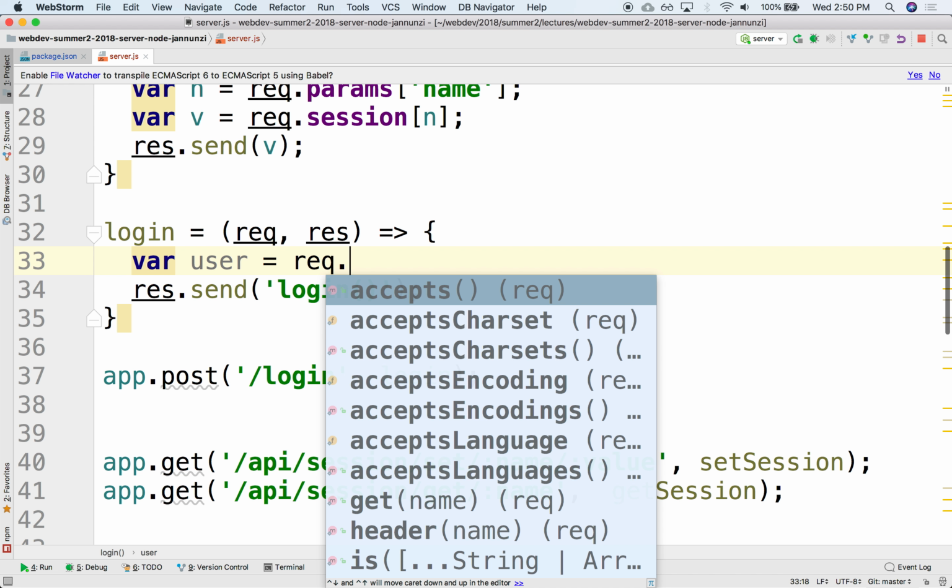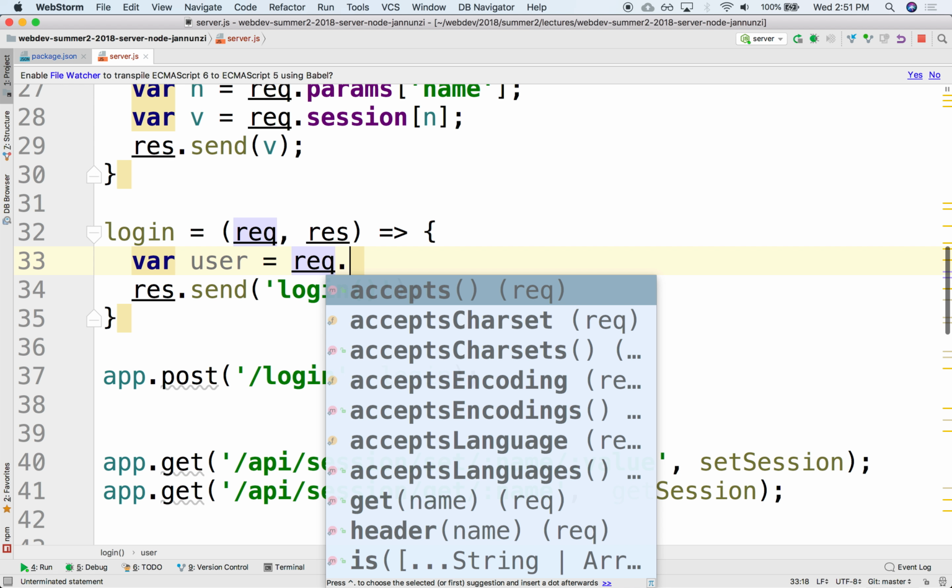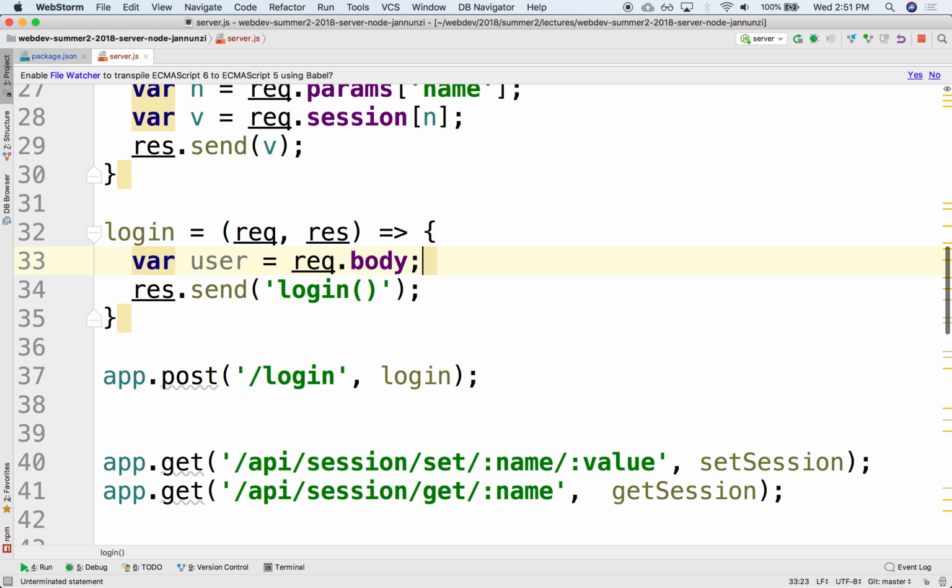Right now we can do that by using the request. Just like there's a session and params in there, also the body is coming from the client, and we need to parse it out. Express would put it inside of a variable called body. Unfortunately, by default, Express doesn't know how to parse the body.